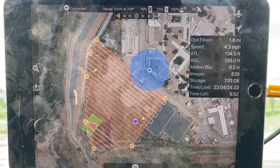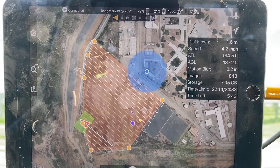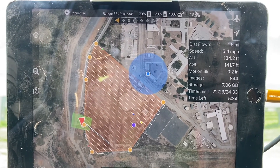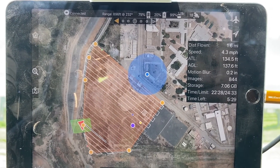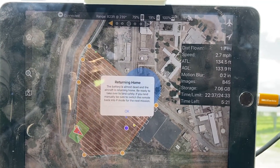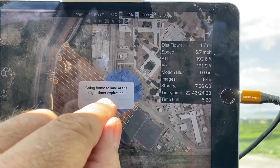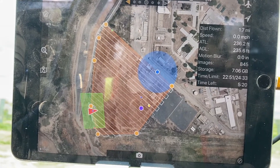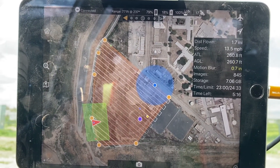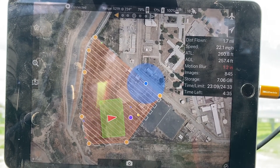We're just about to finish up our second battery. The little black box with figures shows: distance flown 1.6 miles total so far, speed over ground around four and a half miles an hour, altitude set to 134 feet and it's flying at 134-point-something. Now it's asking me to return home — going home and land. You can see the red triangle beelining straight toward the yellow dot, just past the purple dot — that's where it took off from.